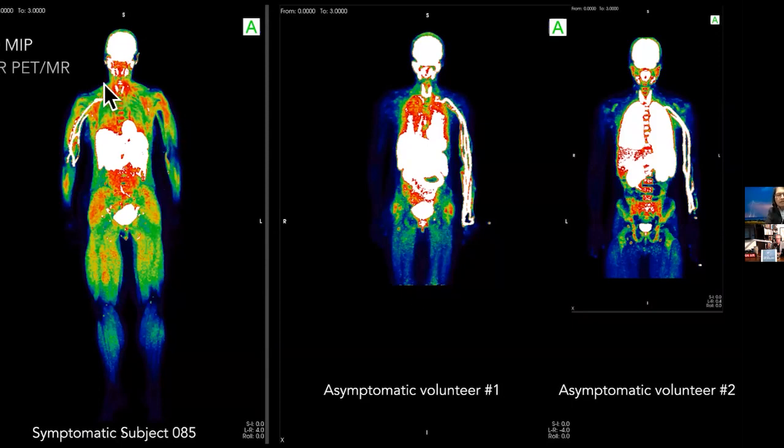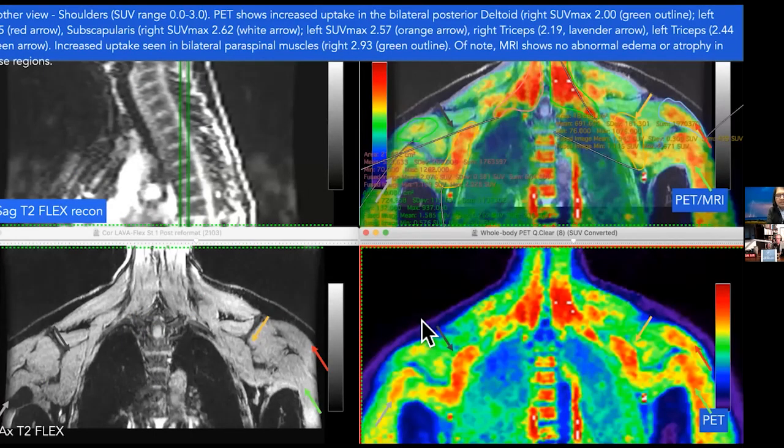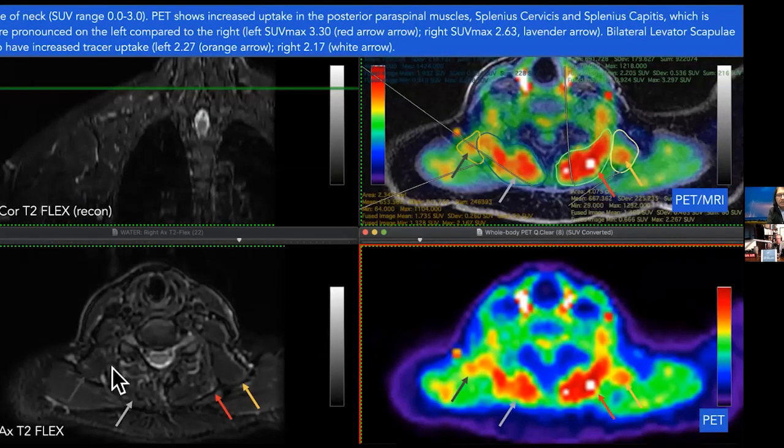But what I think is quite impressive is the extent of uptake in the periphery and then in the trunk, as you can see. These are just more slice images as opposed to the 3D image you just saw, showing you uptake in the various muscles in this unfortunate patient, showing quite robust uptake in all areas that she had complained of. What's, again, impressive to me is this is a pretty sensitive MR sequence on the lower left. It's sensitive to inflammation in water, but it looks completely normal in this patient, okay? There's nothing I could say that's abnormal in this particular slice or in this coronal projection of this same patient.